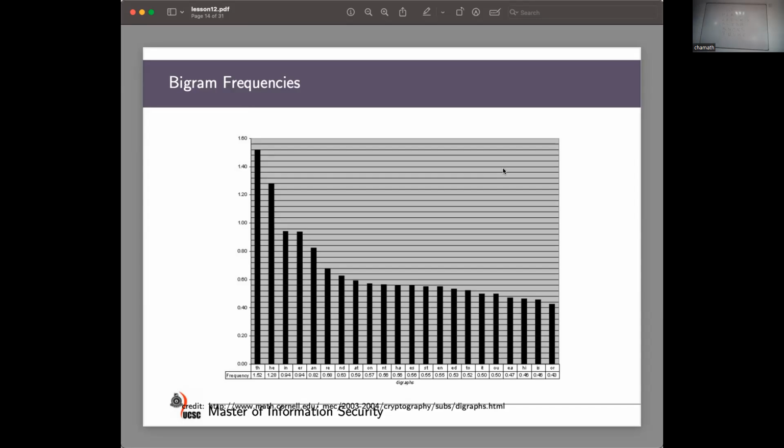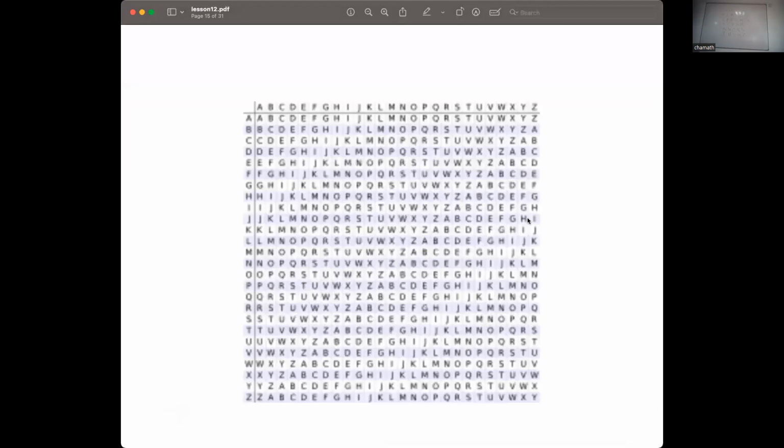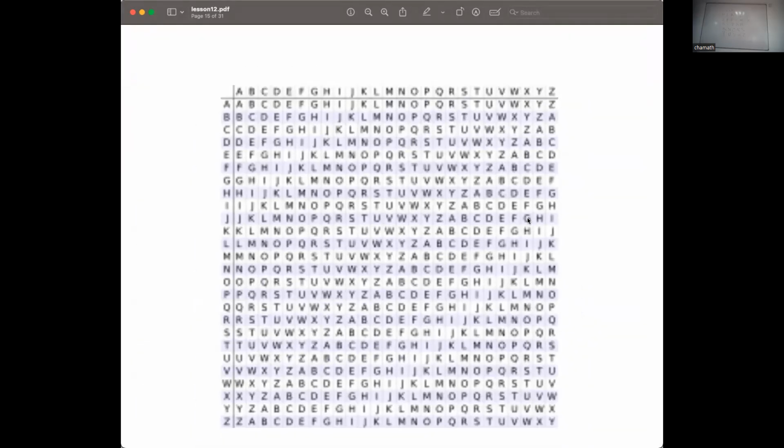Okay. Then again, I will just explain one more cipher. Can you see this? Let me expand this. This is called the Vigenere cipher, and this is the table for the Vigenere cipher. Over the top row we have letters A, B, C, D up to Z, and in the first column we again have the same letters. The first row within the table is similar to the header row: A, B, C, D, E, F. In the second row, they are shifted, and in the third one, shifted by another, and so on. When you come to the last one, everything is shifted by 26.